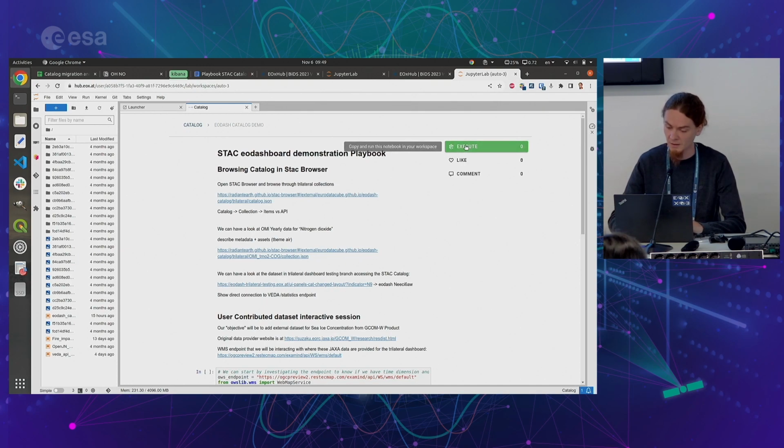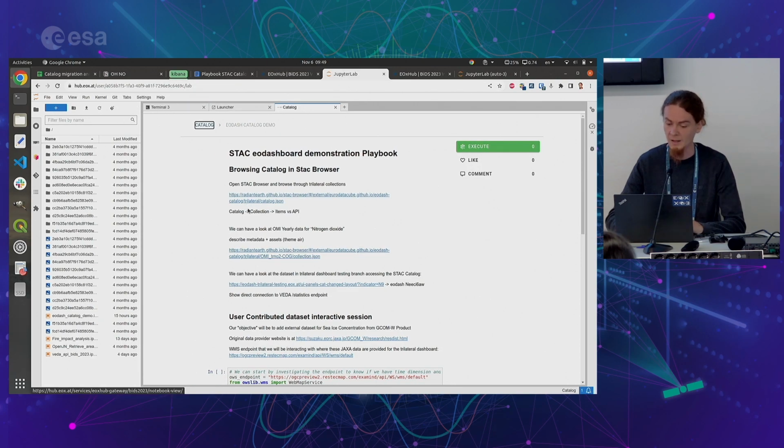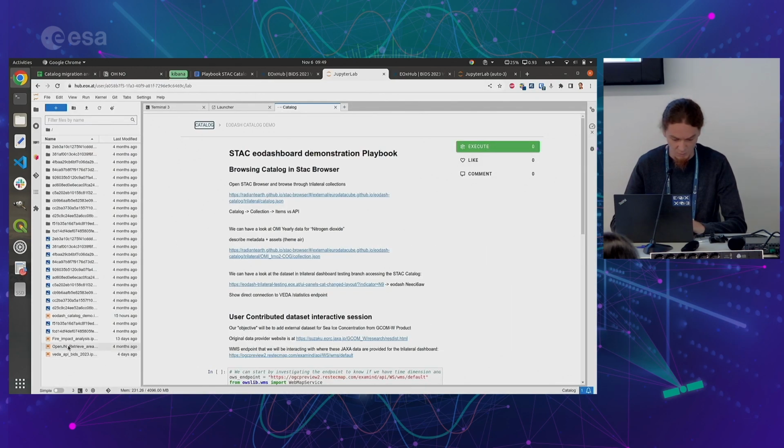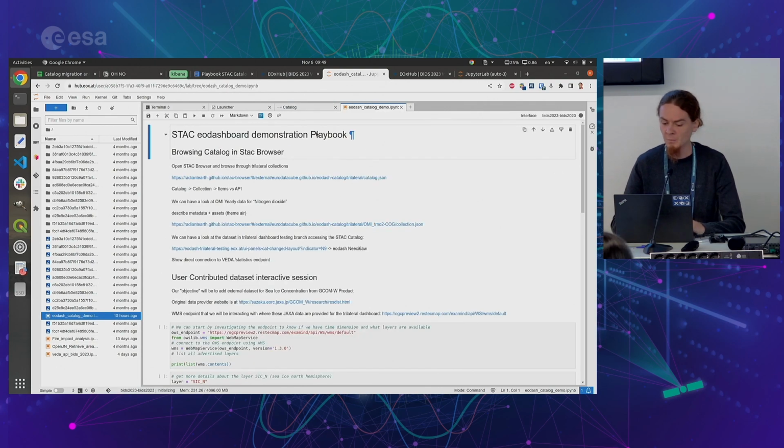I already did that. I have got the notebook copied to my workspace, and now I'm looking at it. I will open it here in the file browser on the left. And before actually venturing on our journey, even though some of you have already heard what STAC is or are already maybe using it, we still will give a little bit of an introduction to the concepts, but on the tool called STAC Browser.